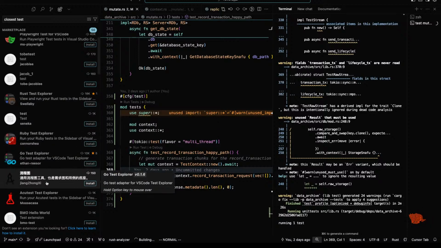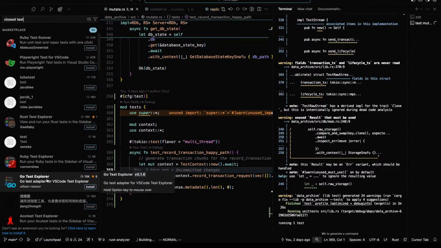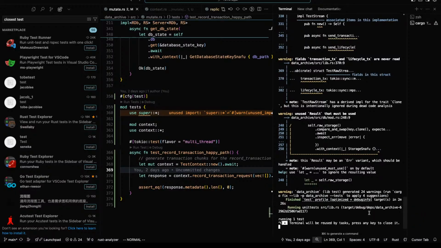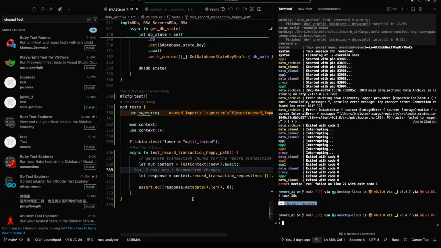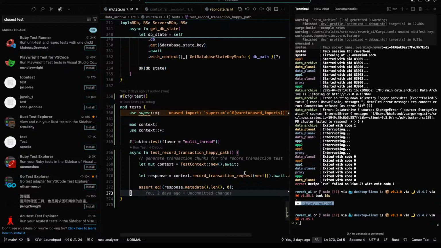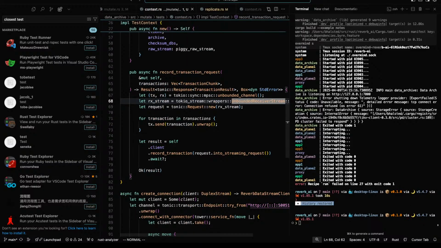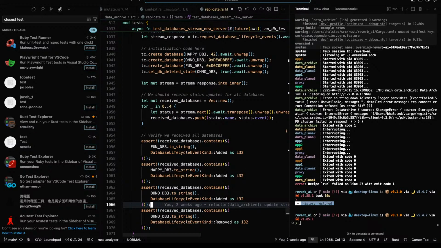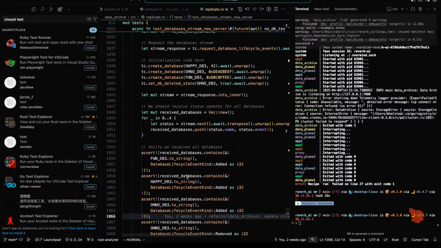Rust Test Explorer. Okay, fascinating. Yeah, that's not going to finish. Is it because we're not shutting down the context? Could be. Oh, it should drop.